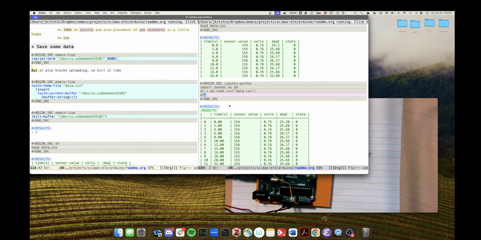And so I'm going to just say plot x equals time s and y equals degree c.